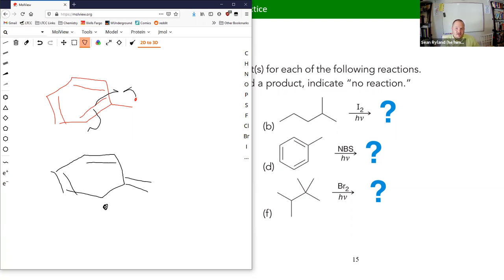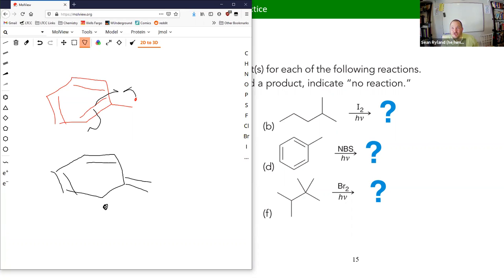Because the benzene ring itself is so stable that we're basically not going to do anything to disrupt it for longer than a second, even when we get into the electrophilic addition. This actually looks kind of like one of the intermediates that you make as an electrophilic addition. You wind up adding an electrophile to a benzene ring for a second, and it breaks the benzene ring for a second, but then the benzene ring immediately kicks a hydrogen off and remakes the benzene ring. So your rule of thumb should be, even if we can draw a resonance structure, your product is still going to have the benzene ring in it.